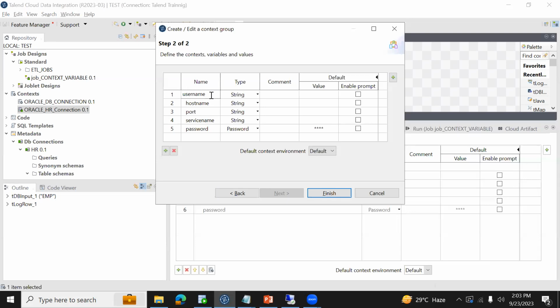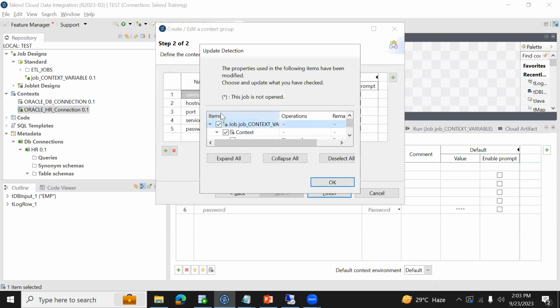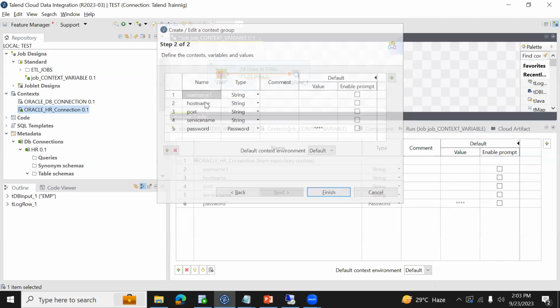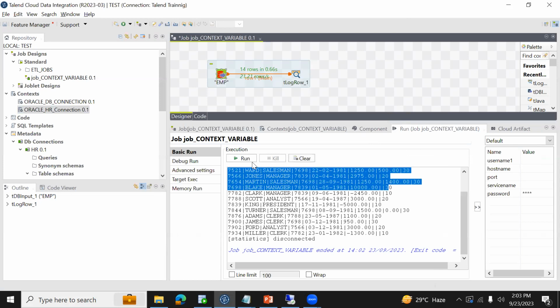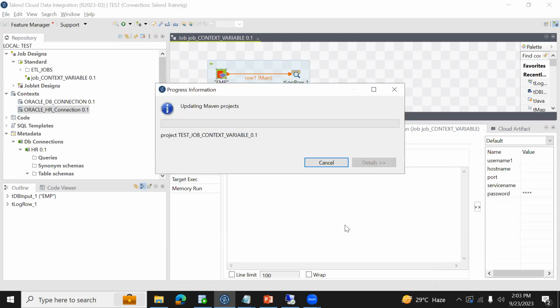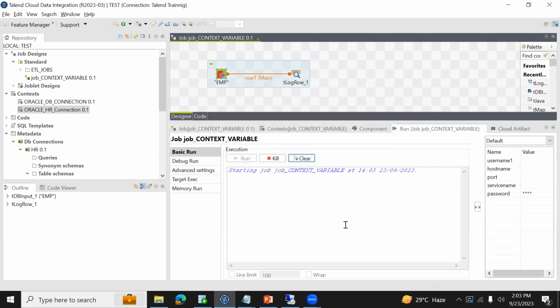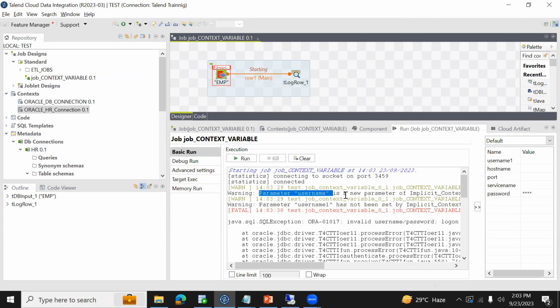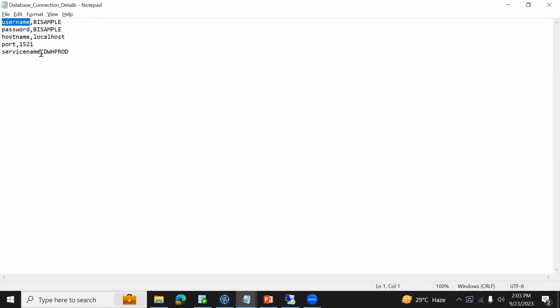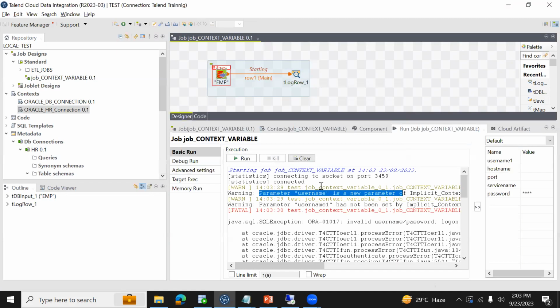For example, right now I'm using here username1. Then the variable name is different now. You can see here, in the file I'm using username and here I'm using username1. What happens? You see practically: error. What is the error? Parameter username is a new parameter. Here you are seeing a username parameter that is not added to the job. So that means whatever parameters are available here, those should be available in this.